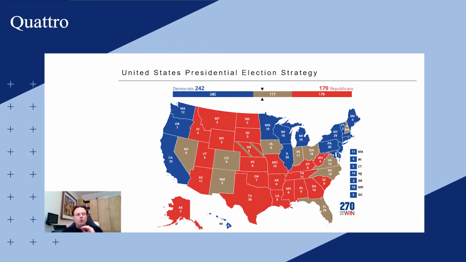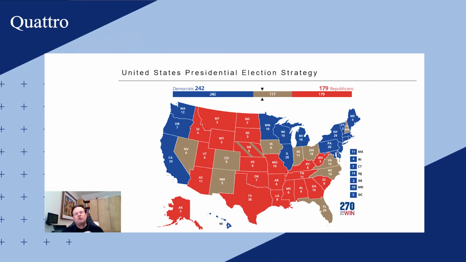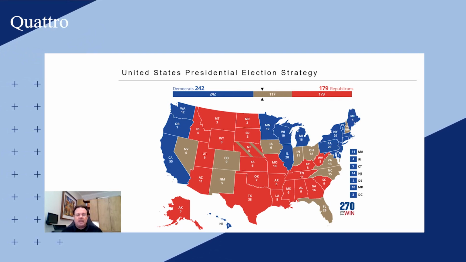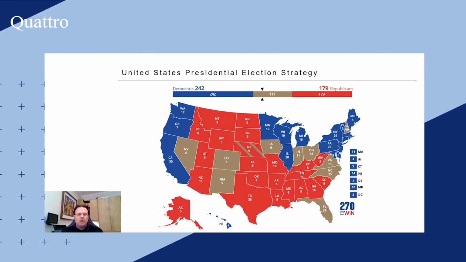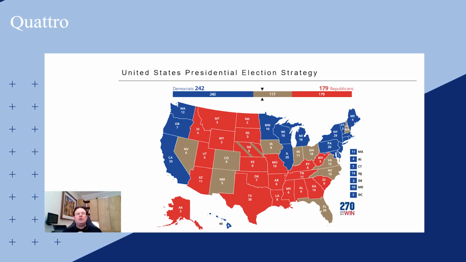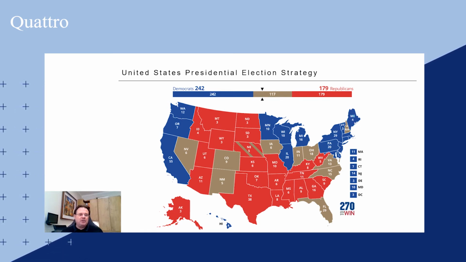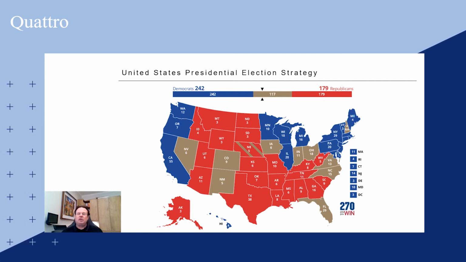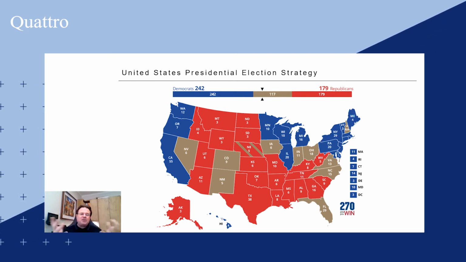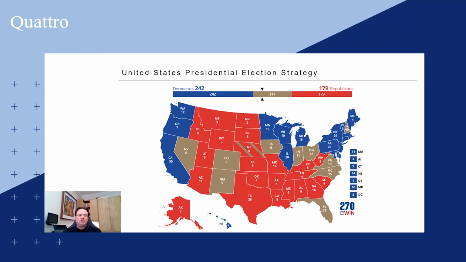As it stands, if you win what you normally win, you're not going to be president no matter which party you belong to. So take the red states, they need to win all of those they would typically win, and then see how many of the brown colored ones they can win, and they need to win as many of those as possible in order to be president. So that's where the focus is, that's where the analysis is, that's where the discussion is. Who can win these swing states or battleground states? And the other states, unfortunately, get no attention because people assume that they're going to vote in a particular way.